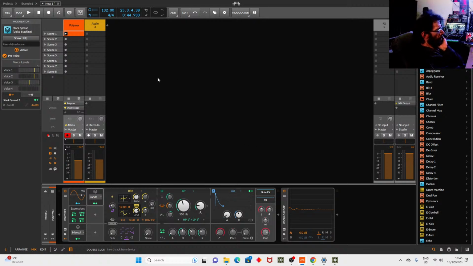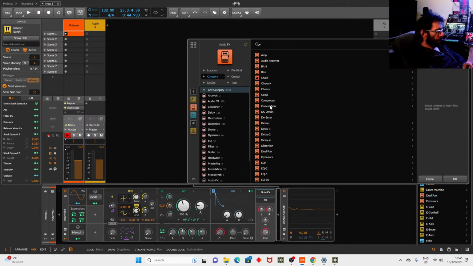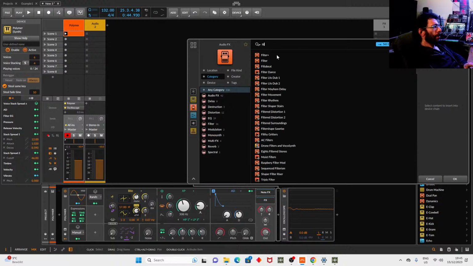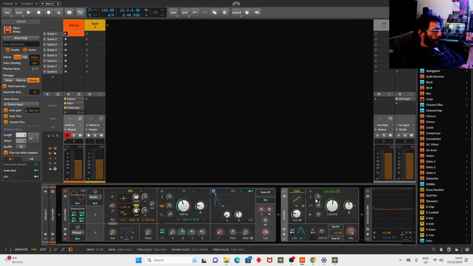Also, I want to show several other new devices. Basically, we have a new device called Filter Plus, which is also a modular device containing two parts.